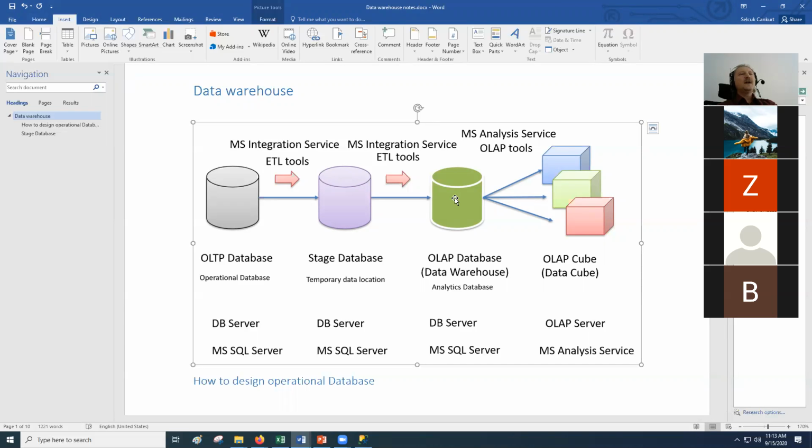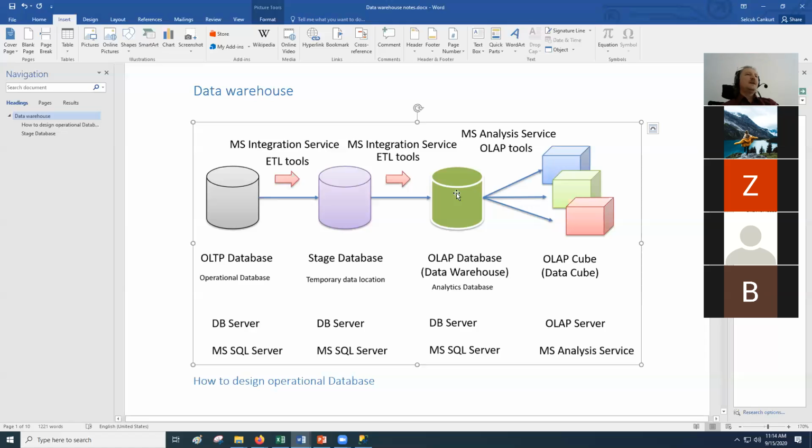to answer our queries as quickly as possible. It is optimized to answer our questions, because we will use this one for analysis. If you want to do analysis, your first priority is speed, because nobody wants to wait in front of the computer when you ask something. Nobody wants to get an answer after 1 minute. When you ask the database, for example, how many of our customers are from Istanbul, you should get the answer as quickly as possible.